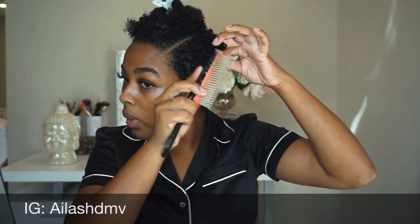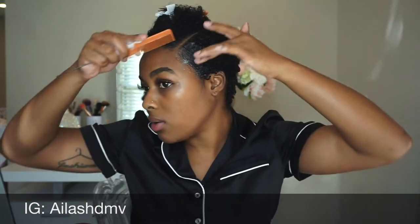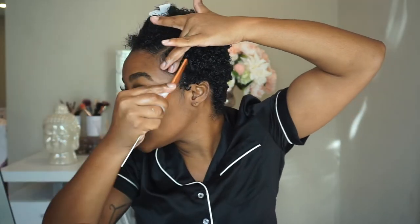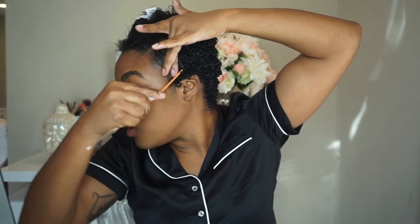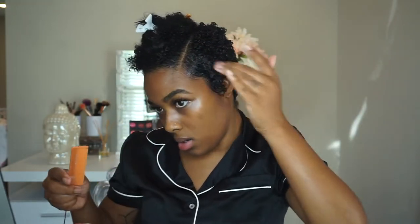So right here, this piece is straight. Like I said, I have a lot of straight pieces in the front. So I'm going to go ahead and wave out this front, and I haven't done this in a long time, so wish me luck. I'm going to take some of the foaming lotion, put it at the front, and which comb? I think I'll start with the rat tail. And so I'm just making a C shape, and then another C, and then bringing it back.